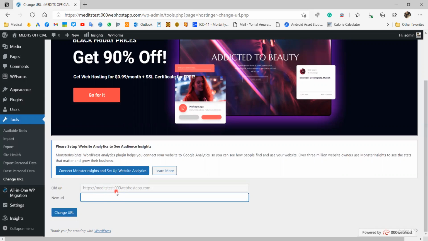When you have enough knowledge about the server side and hosting, then you are welcome to change these URLs. This is not like changing the domain.